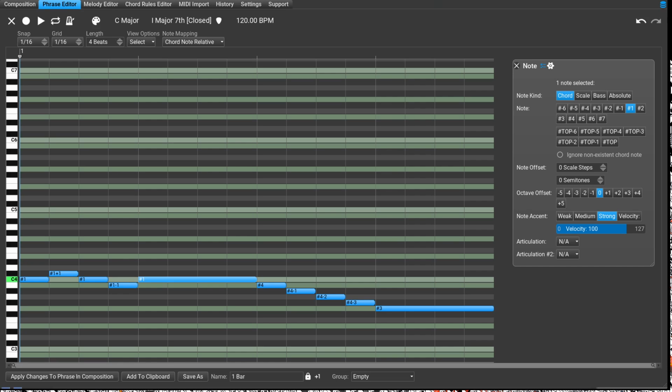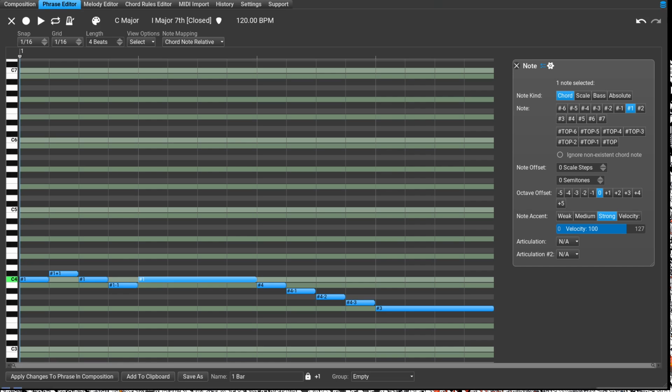Now we have this run going down, this B flat, A flat, G. We can map this in different ways, but from a music theory standpoint, what we're really doing is moving down from the 1 by semitone down to the 5th, from the tonic down to the 3rd note of the chord, which would be the 5th. So we're moving chromatically down, and that's what we've got to do in the phrase. We've got to create a phrase that is going to move chromatically down.